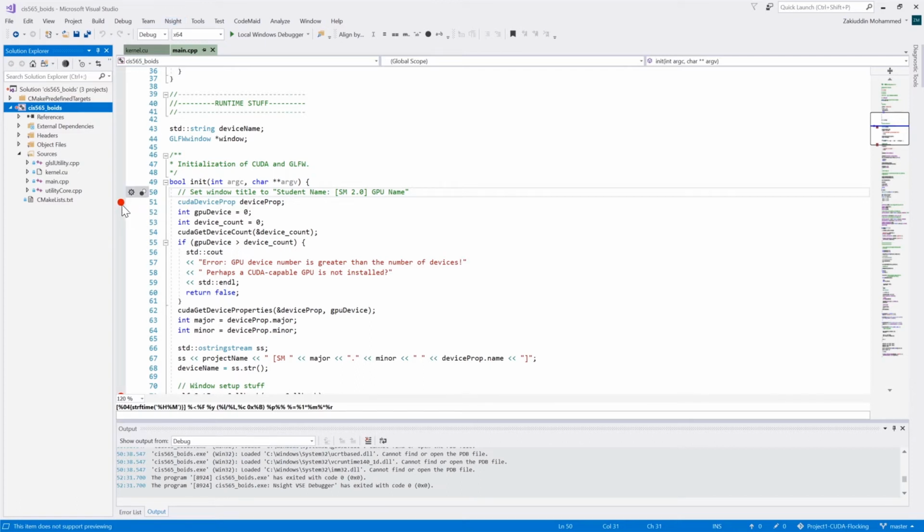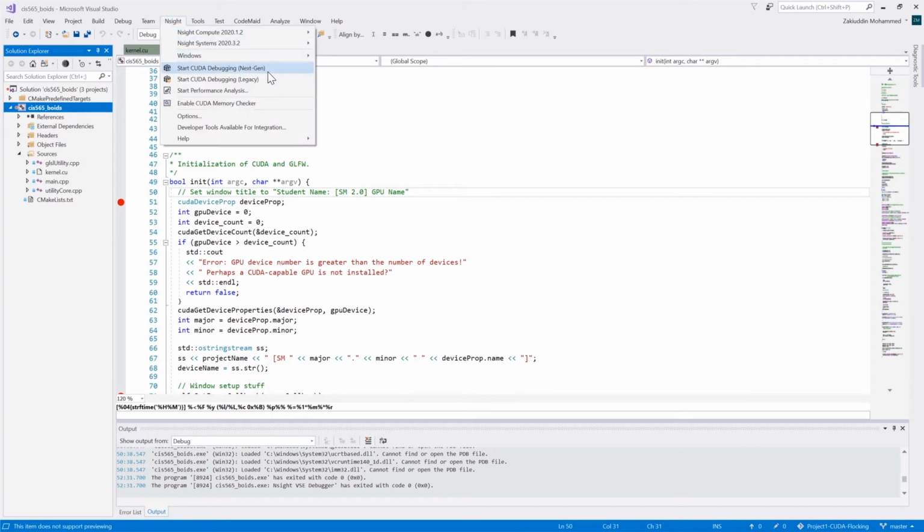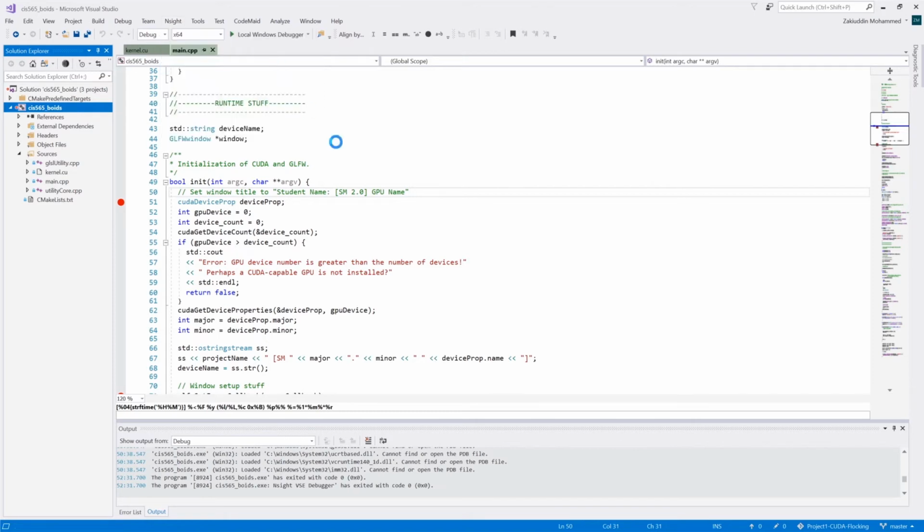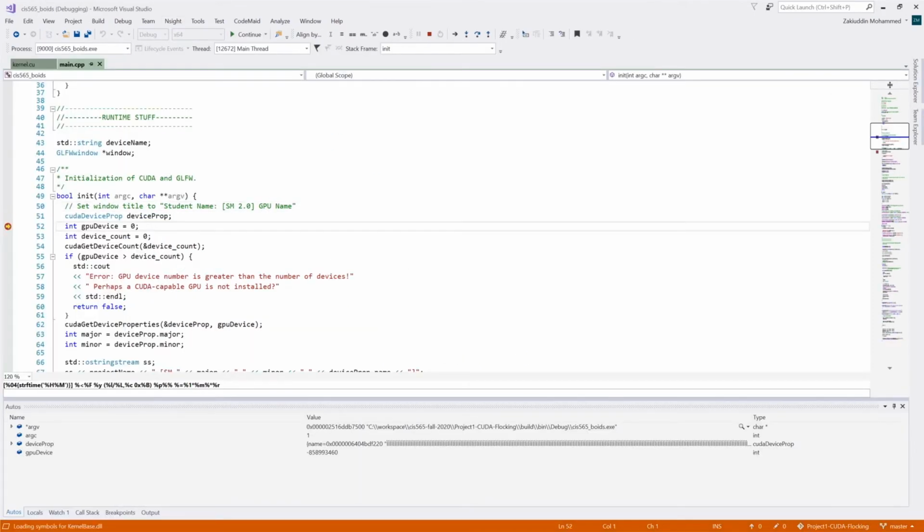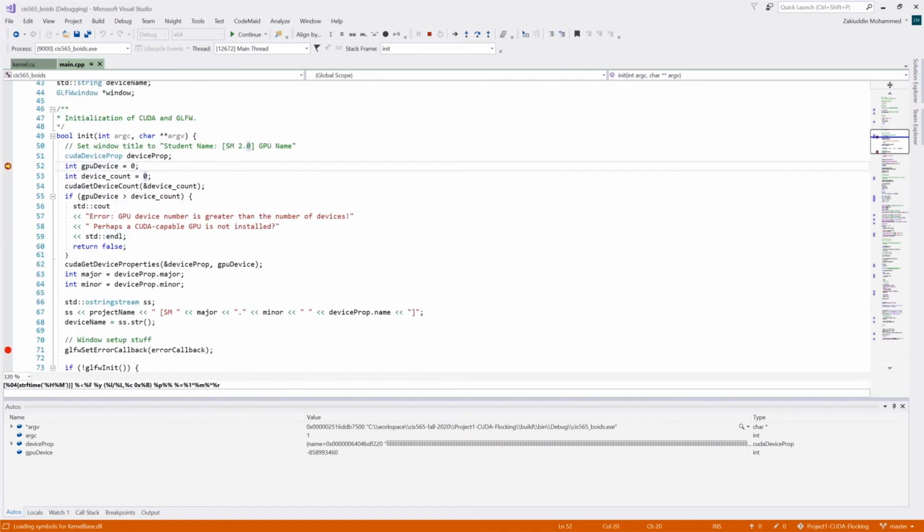As you can see, I've set a breakpoint here, which is on the host side. The great thing about the next-gen debugger is that it can do both host and device-side debugging, so we can get started with that. I've pre-compiled the code to save time, and I'm going to get started with the CUDA debugging side of things. So we've hit the breakpoint here, as you can see.